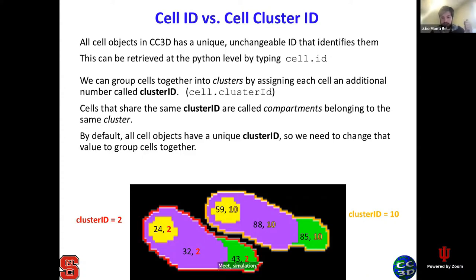So internal energy always comes along with cluster ID? Yes. By default, all cells have an ID and a cluster ID, but they are set to be the same number. Okay. But once you start using contact internal energies, then the cluster ID actually has a meaning. And if you want to, you can modify the cluster IDs to inform the simulation that those three cells, or those three compartments, belong to the same cluster, right?